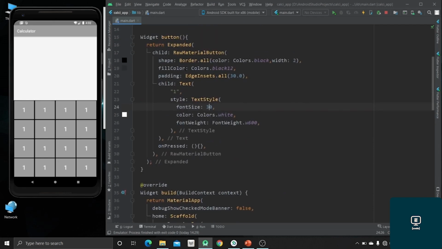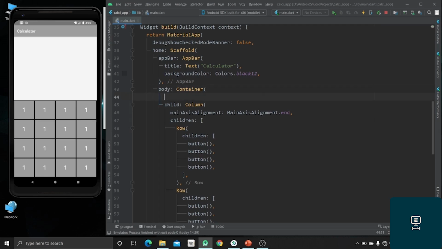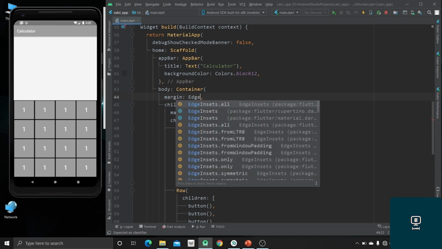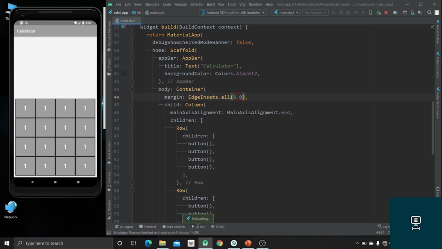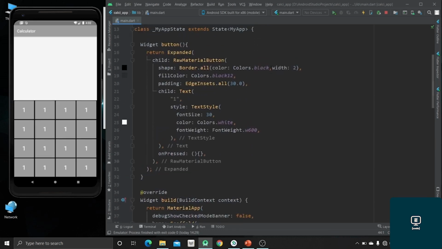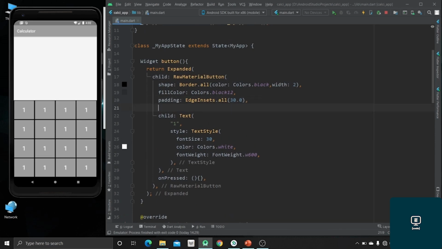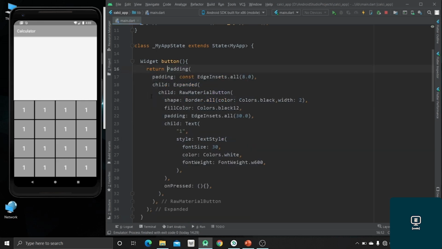Okay, so for that we will now specify the margin. The margin should be 8 something. So let's see. Yeah, it's good, but I'm not going to make it. Okay, margin is not available, so instead of that we will use this padding widget.